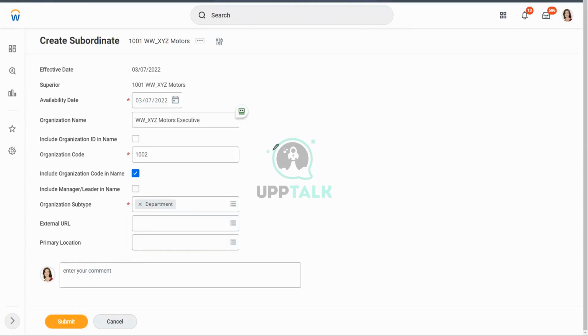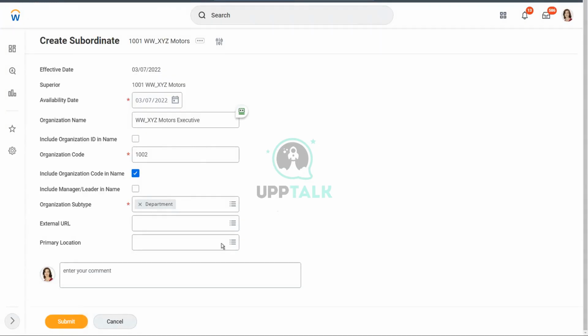Maybe here it is a subordinate and it is going to inherit from the parent, which is the supervisory organization we created earlier. Perfect. Yes, because it is inheriting from the superior. It is getting all those things from the superior. Absolutely correct. You see the primary location. It gives me the option to specify that. But if I do not specify anything, then what happens? It automatically takes it to Chicago. Correct? It takes it from the superior organization.